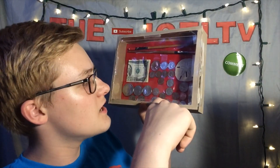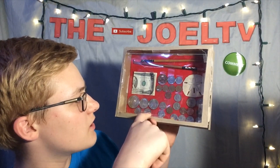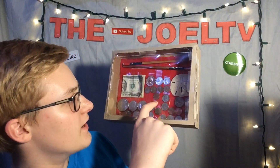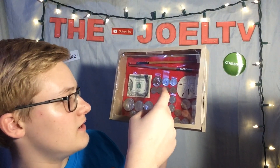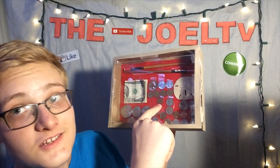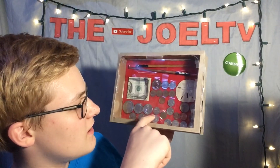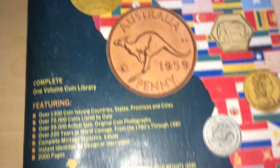Down here I've got a couple of Buffalo nickels, a Lewis and Clark expedition nickel, and a couple nickels with a cool ship on the back. Right here is the oldest coin I have — my oldest nickel and oldest coin: a 1939 nickel. That's a long time ago. Then I've got a 1941 nickel — those two are just two years apart — and my oldest penny from 1944.